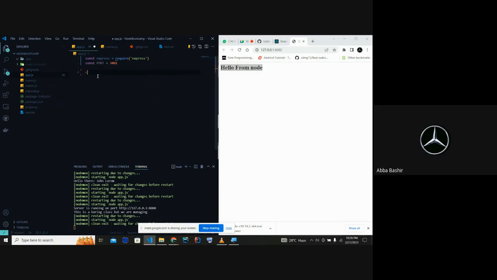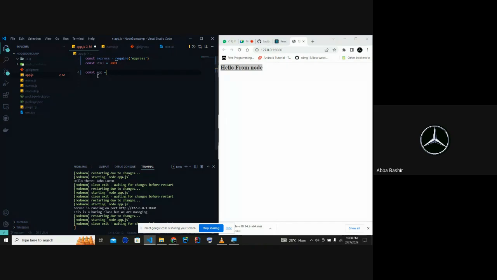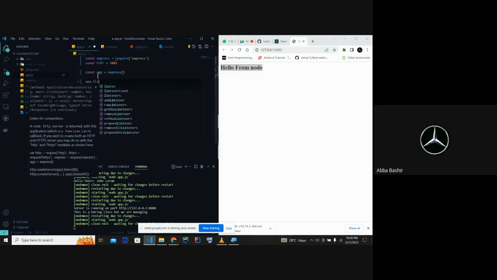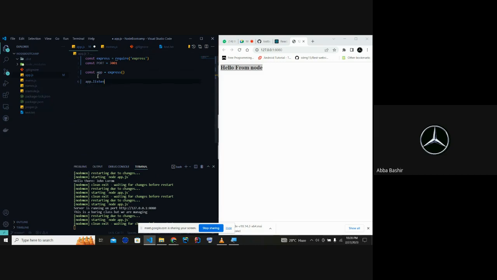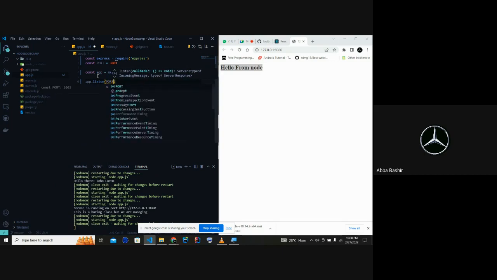Then we initialized our Express using const app equals Express, right? Like that. And we did our app.listen, and then we have our port after it, like that, before I make an error.